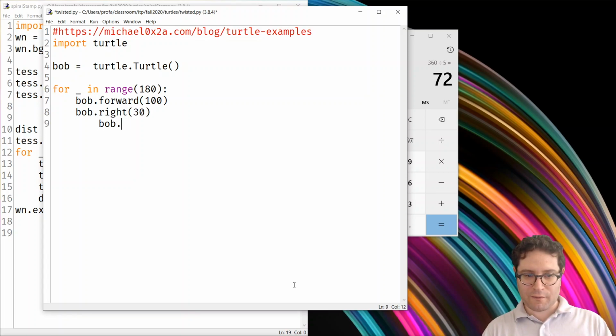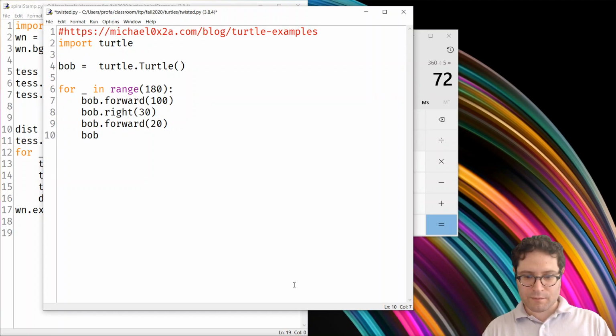Bob dot forward 20. Bob dot left 60. So forward 100, turn right 30, forward 20, turn left 60.